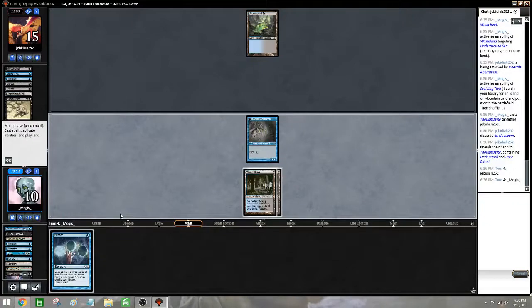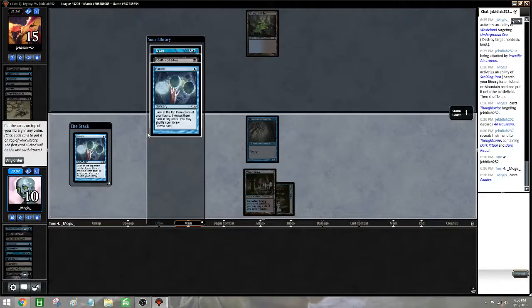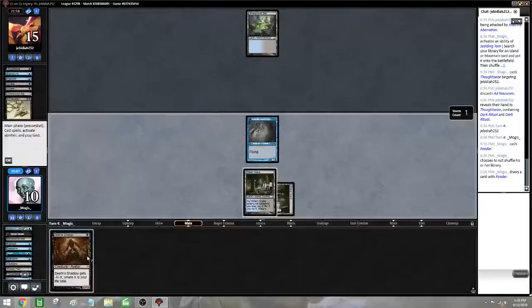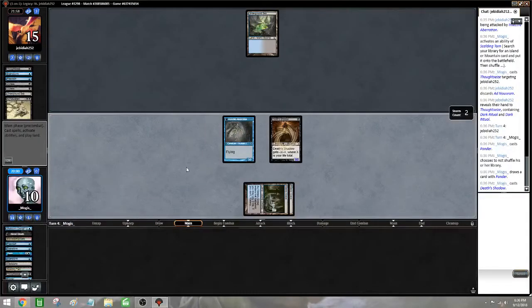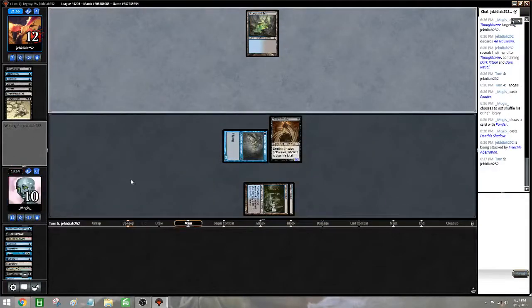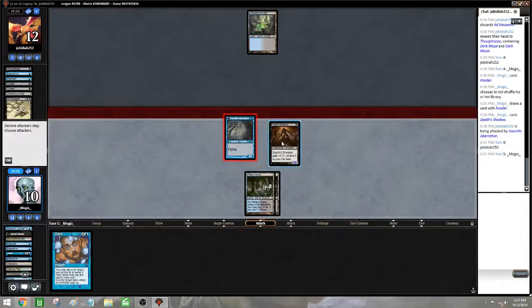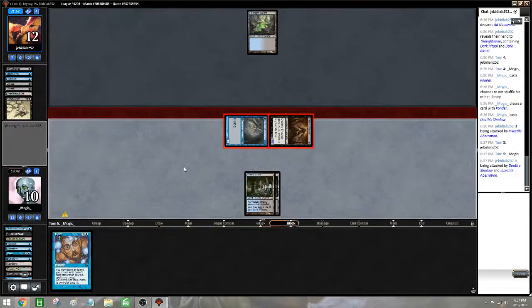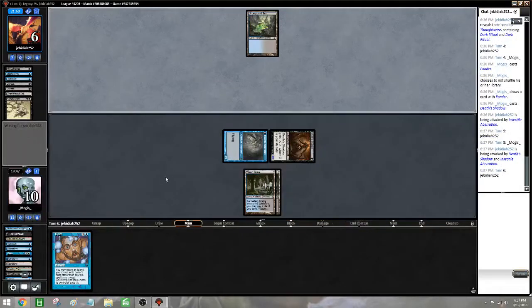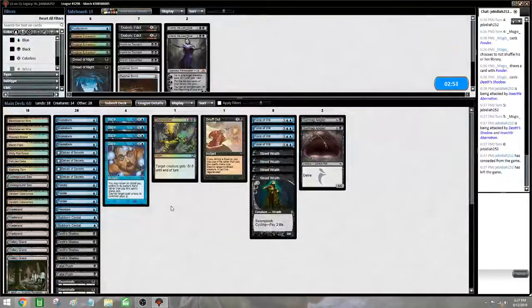Okay, Ponder's pretty good. These are also all very good. Okay, so we will draw our Death Shadow and play our Death Shadow. Our opponent just passes, which is good for us. And now we have Daze. Alright. That was a pretty nice little game one. Mulligan to 5, and we still managed to squeak our way out.